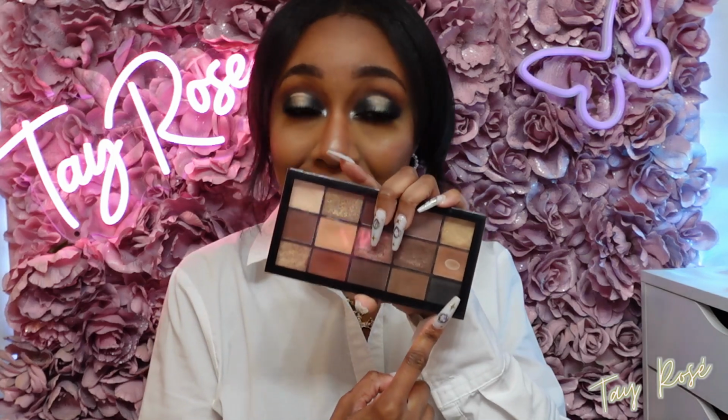So I achieved all three looks. They all are inspired by Ashley McCrum. And I can say that the last two were challenging because I barely use black. And with these last two looks, I incorporated black eyeshadow into this. All right, I feel like this one was especially more of a challenge. But me looking at the viewfinder and at the mirror, it doesn't look bad. I feel like I did a pretty solid job on this.